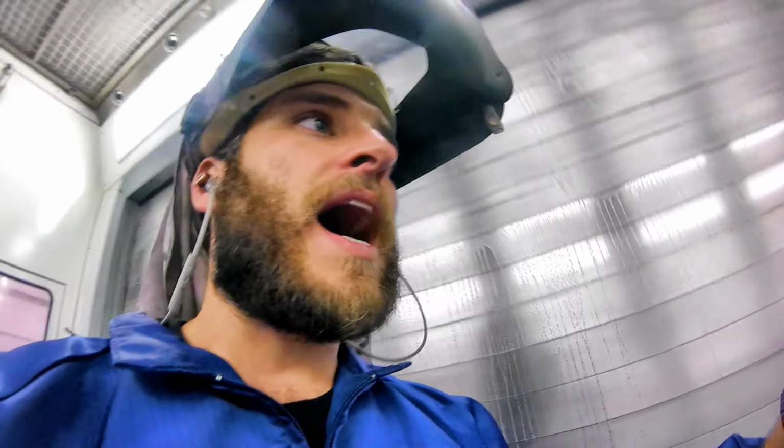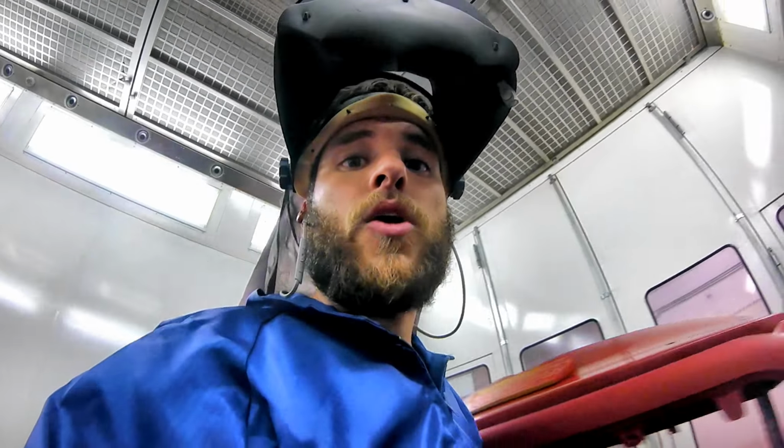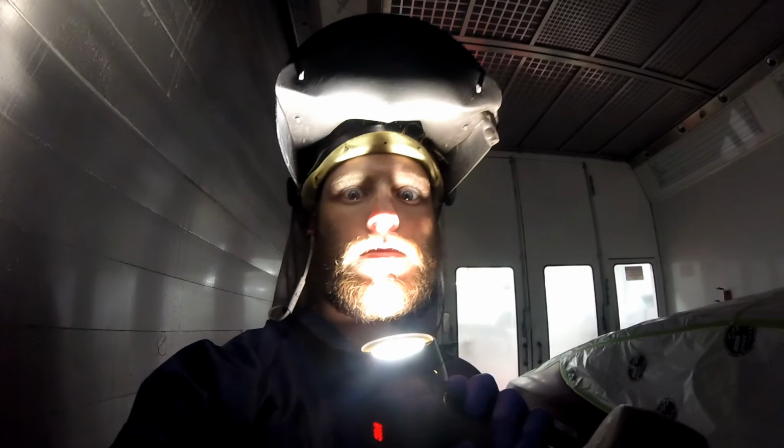The reason why I put it on so heavy is because I put on that first coat of base, right? Just to cover that primer edge. Now I've got a nice substrate on there, so now I can put this on a little bit heavier, right? And I'm probably going to put two coats of this stuff on. Then I'll put the pearl on. All right, so we're back in a few minutes.